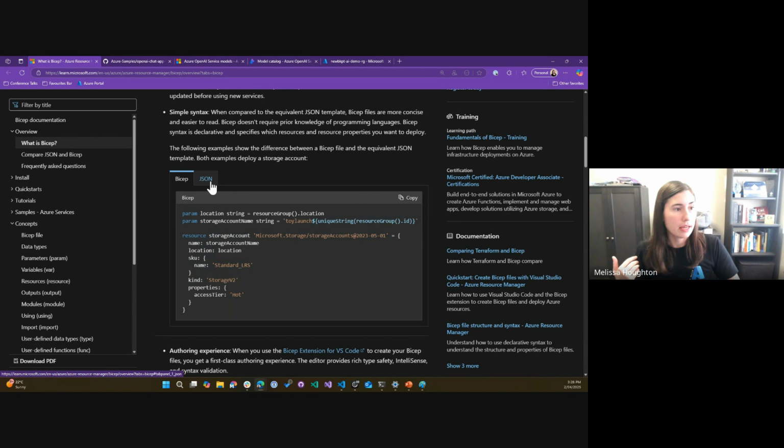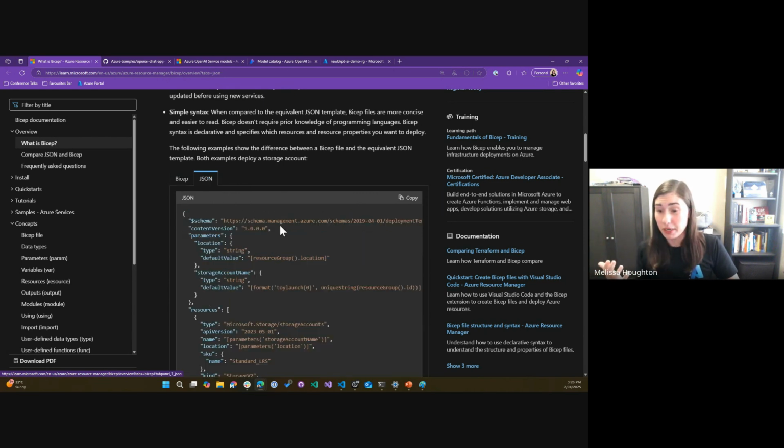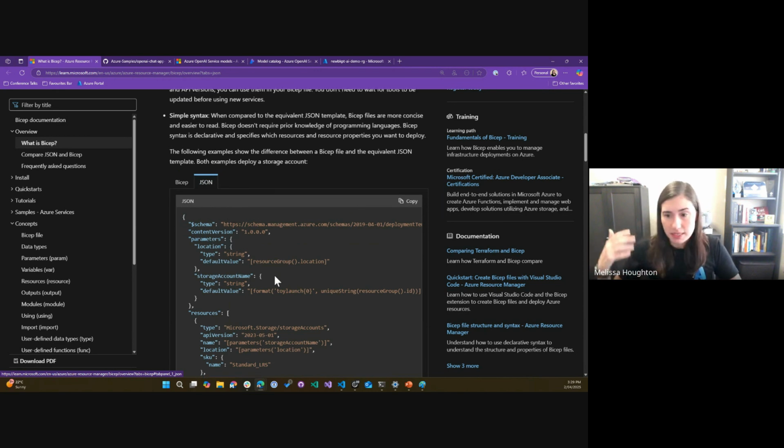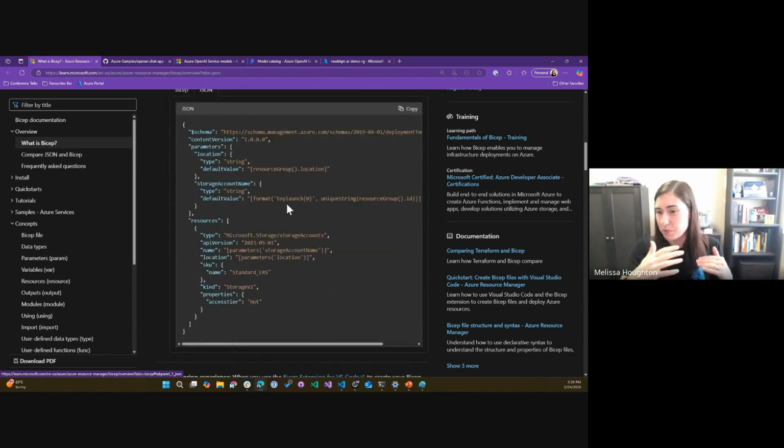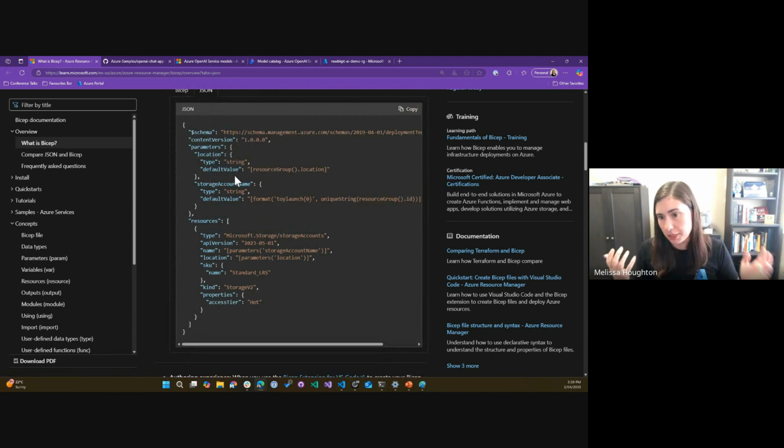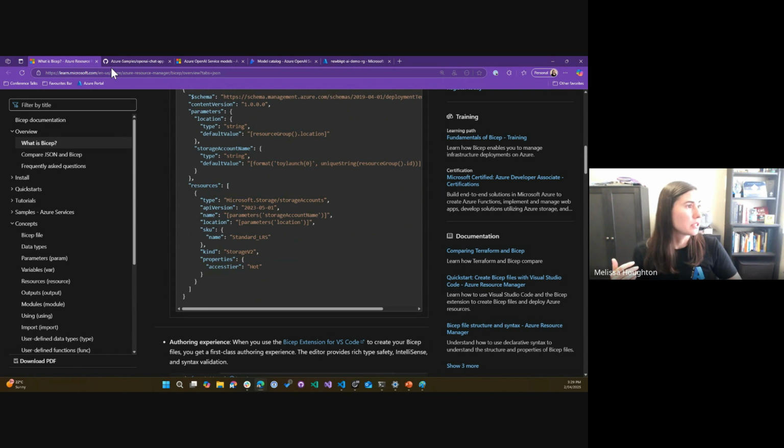If you take a look at what ARM format looked like before, it was a type of JSON format that we had to fit our variables and parameters into, and if you wanted an if statement, that kind of stuff, you had to squish it into the JSON format, and it was a bit hard to work with, and you ended up with a bunch of extra stuff. So that's why Bicep was created, to make that experience a little bit nicer for you. So that's Bicep. I'll obviously be talking about it more as we go through, but that's just a high-level view of why it's useful to use.